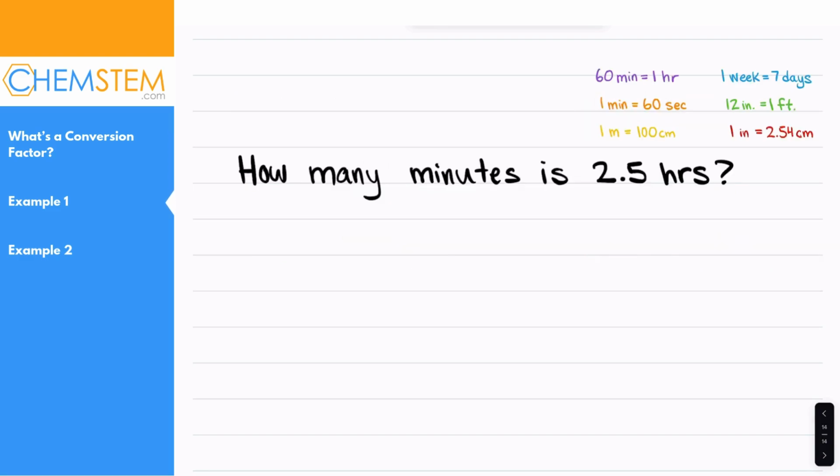So here's a really simple example. How many minutes is 2.5 hours? Now in your brain you might do, okay, 1 hour is 60, so add another 60 and then add half of 60. But here's the systematic way to use dimensional analysis to do problems like this, especially when they get more expansive and less likely to be done in your head. So what I like to do is take the one thing I know, I've got 2.5 hours, and put that over 1. Then I put a multiplication symbol and a fraction bar. I'm just setting things up right now.